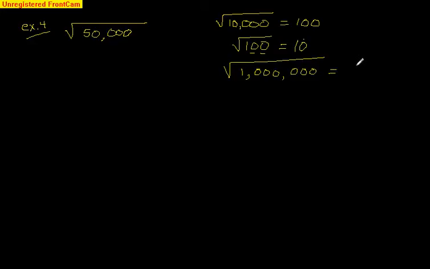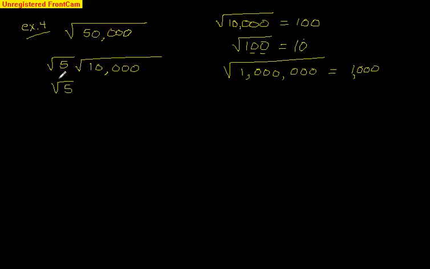So I did the same thing, only I'm trying to get an even number of zeros with the 1. So we're going to get the square root of 5 times 10,000, 1, 2, 3, 4. So it's going to be half of that, so it's 100 square root of 5. Let's do another one. What happens if there's not an even number of zeros? That's a problem. Let's try 500,000.